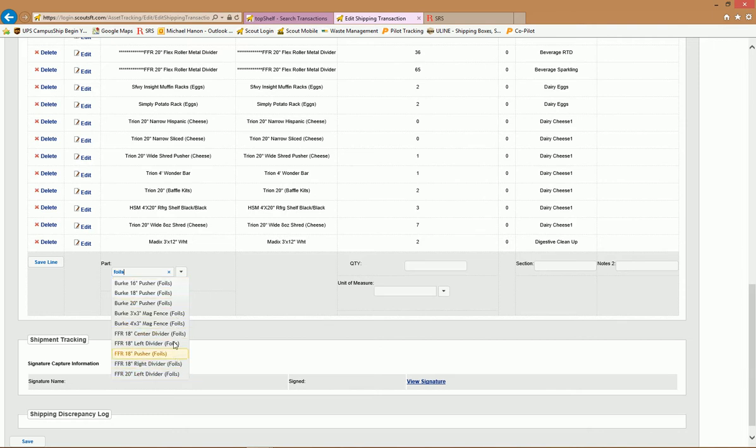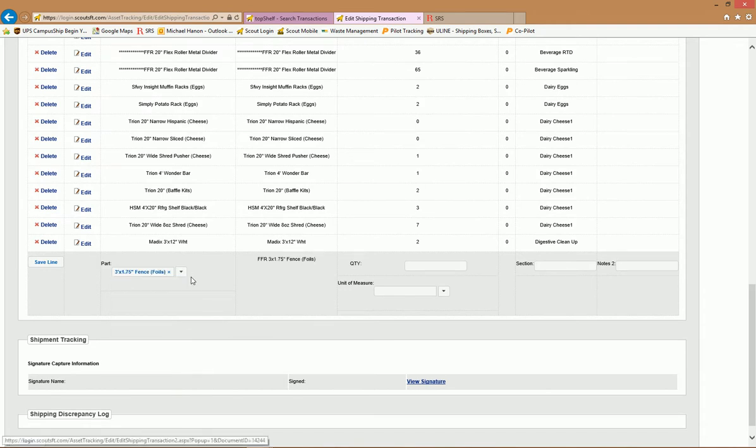We have more than 10 options, but the problem is it only allows you to view 10. So we'll have to find another way to find the part. So you can search fence, which is also part of the name. One of the things is just getting to know all the part names also.